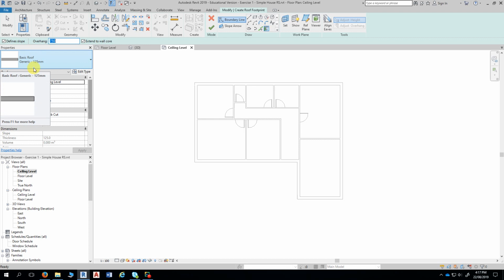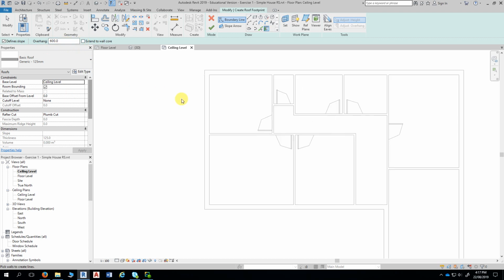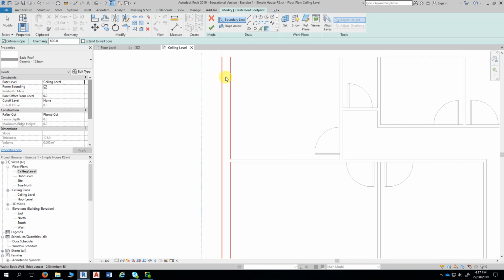Sorry, Russell, would it be easier if I take that tick off and just say 600? What's going to happen if I do that? If you leave that at 600, the eave overhang is going to be 600 less 150. Yeah, but if I untick that? Oh, if you untick that, it will be 600, because the pitching point moves from the core to the outside wall face.